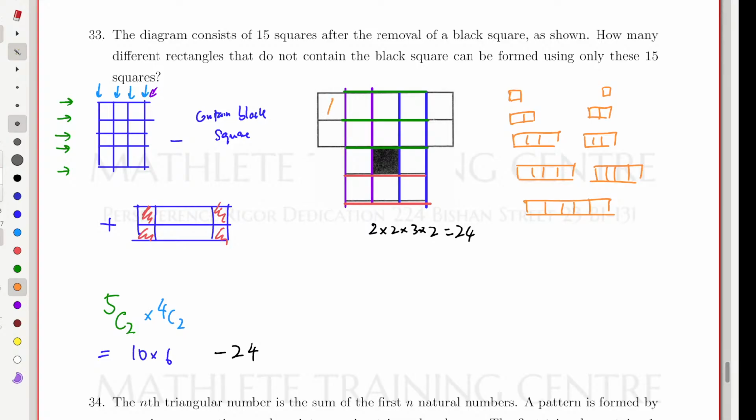So there will be 9 rectangles containing either rectangle 1, square 1 or square 2, right? There'll be 9 of them. So if there are 9 of them here, actually the answer is that there are 27 in this case. Why 27? Because there's 9 of them that use the first row, as shown here. There's 9 of them that use the second row. And then finally, there's 9 of them that use both rows. So therefore, 9 plus 9 plus 9 is 27. Together, the answer for this question is 63. Finish.